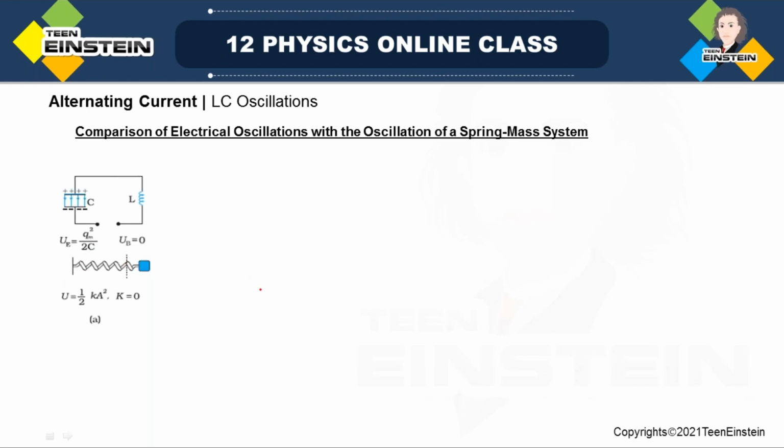We'll just take a spring block system. See what I'm doing here, I'll just make you recap what a spring block system is. Suppose you have a block of mass m attached to an end of a spring, and the other end of the spring is attached to a fixed wall.